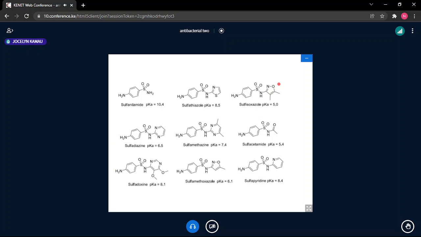So this structure, you know that structure. Sulfadiazine, that's correct. You have those two nitrogens, and you can see again the pKa as compared to the pKa of sulfathiazole. The pKa is a bit lower. Then you have sulfamethazine, and now you need to understand, when you look at sulfadiazine and sulfamethazine, that's why I wanted us to look at those structures. There is another one. Where do I have that other one here?